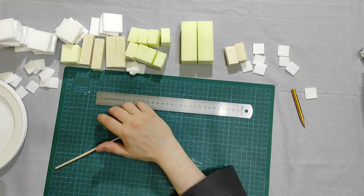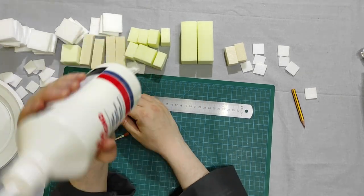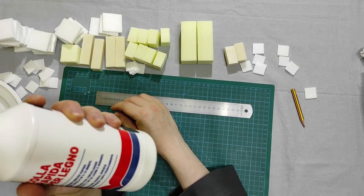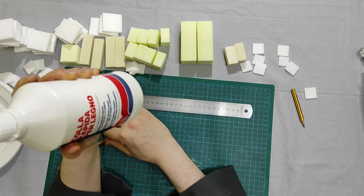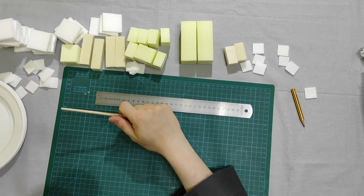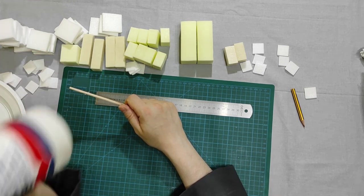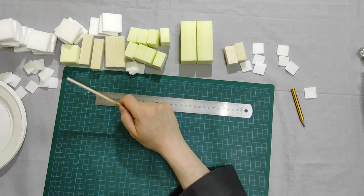Okay, and guys, new bottle of glue. I ended the last one at the end of part 8 of the 2021 series. So for this part 9, I will inaugurate a new bottle of PVC glue, of white glue.